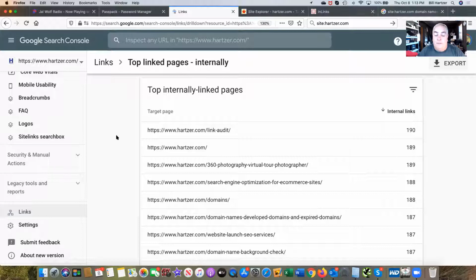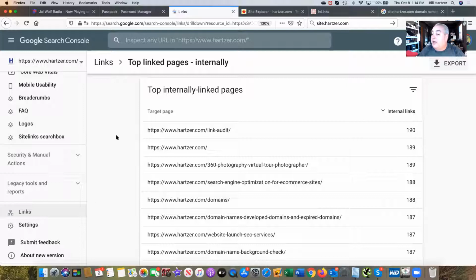This is very interesting, because when the search engines look at my site overall and at which pages link to which pages, the link audit page appears to be the most important page, whereas typically the home page should be the most important page internally, because typically in the top left corner of your website you'll have your logo linked, and that will link to the home page.